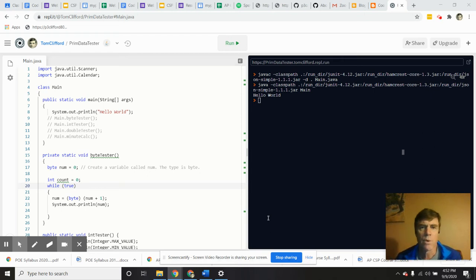Okay, so I just wanted to introduce how Java is actually working, just to walk you through if you're having questions or unsure exactly what's going on with all of this. So here in our Java main, we're doing a couple of imports. The scanner allows us to write from the keyboard; we have to tell the computer that's what we want to do. Calendars for the minute calc, and so there's some date stuff that we're doing. So that's the reason for that import.